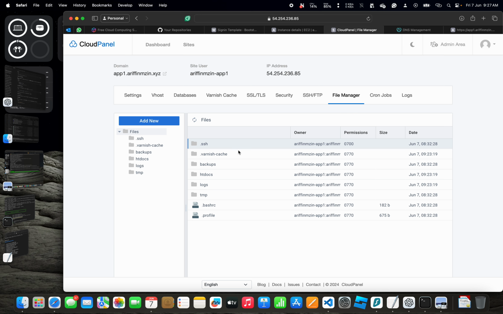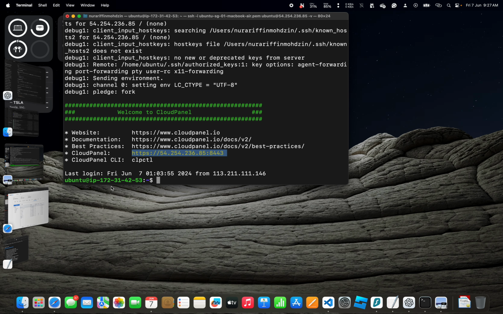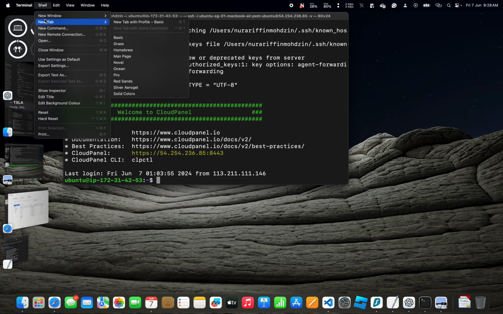In order to do that, we go back to the terminal, and then we can exit this one. I just create a new tab.